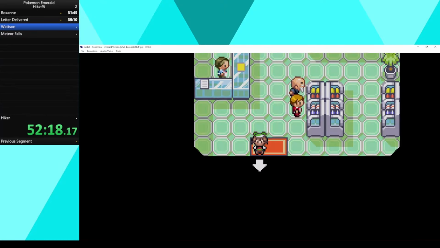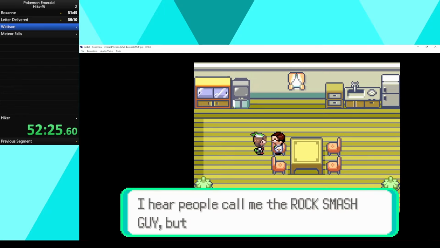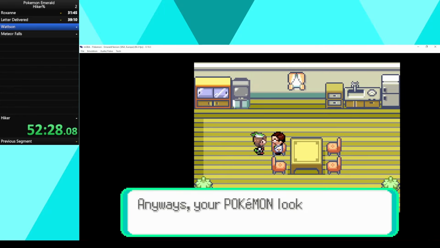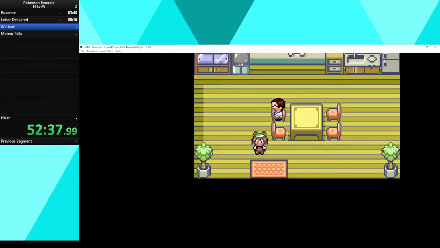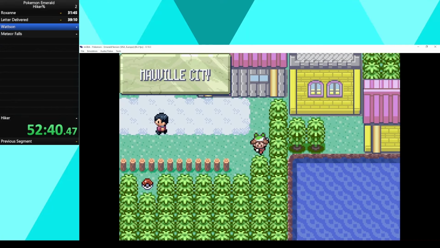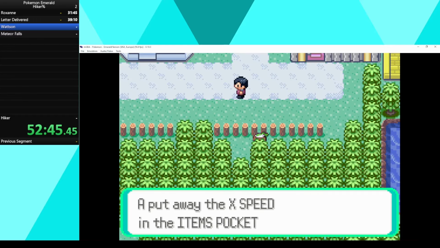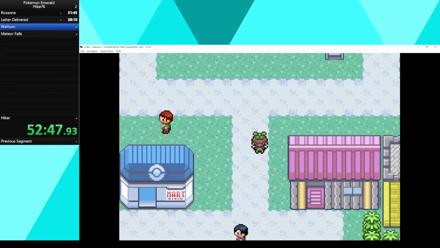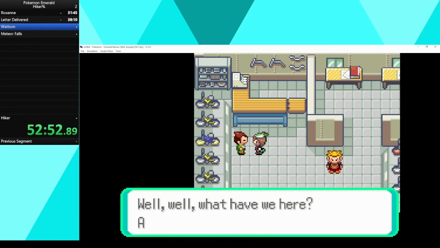It's nice that you get pretty good access to X items early in the run in this one as well. Grab Rock Smash. The Rock Smash dude. I forget what this item is, but I'm gonna grab it. And it's an X Speed. That's helpful. I'm definitely gonna need X Speeds for Watson. We're gonna get the bike. Oh man, it's just everything in Mauville City.